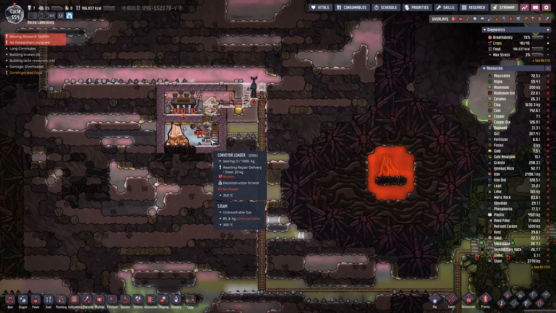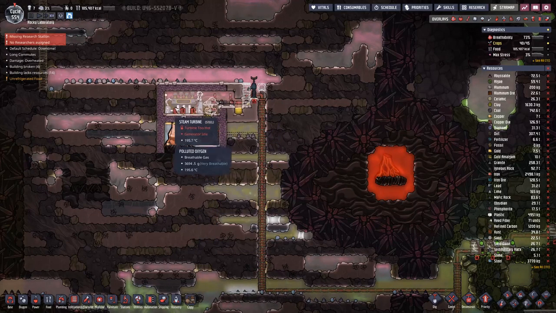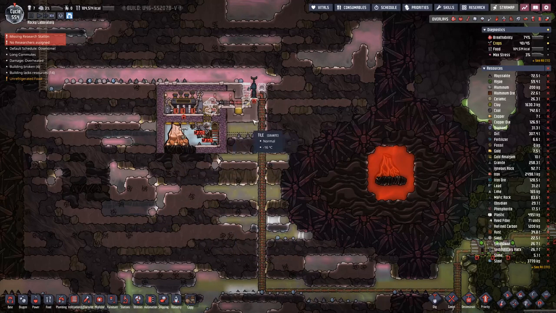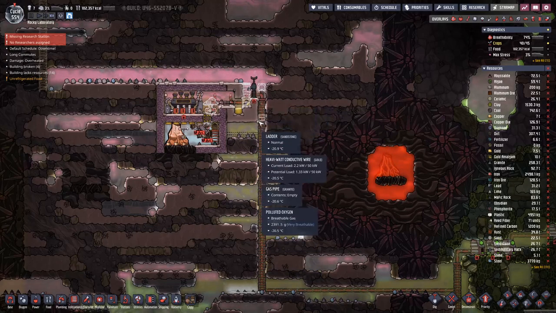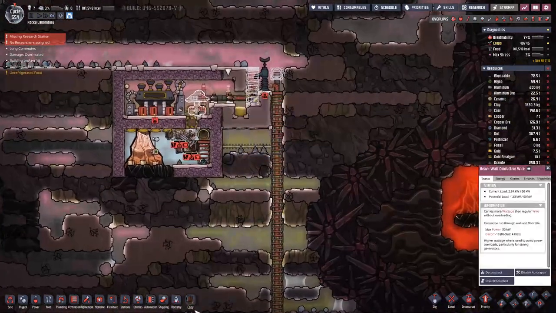thermodynamic physics tell us if this hot steam expands, it should cool down. And usually this game is pretty accurate when it comes to physics. So we will see if that actually works.